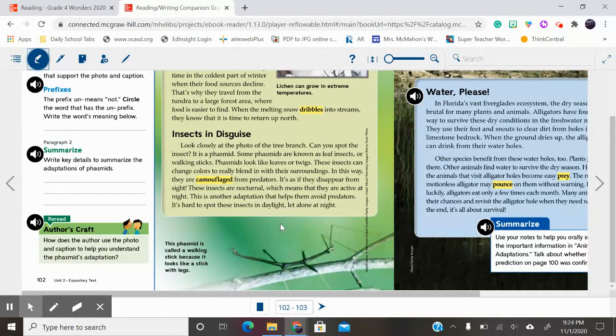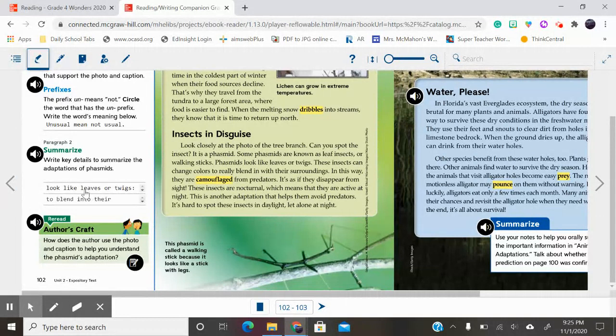And what else can it do to blend in to its background? Yes, it can change colors to blend into its surroundings. And one more feature or adaptation of a phasmid. Yes, it is nocturnal, which means what? They're active at night.